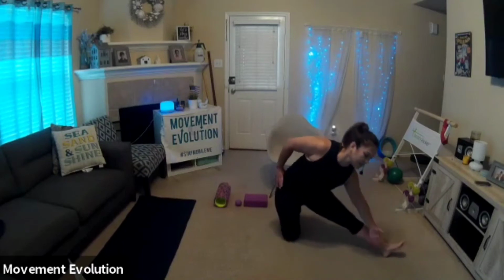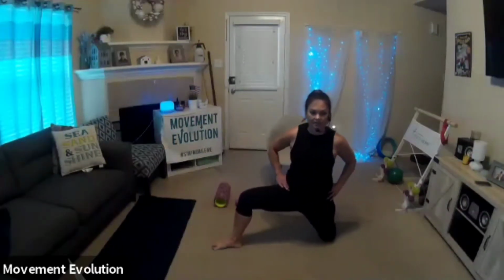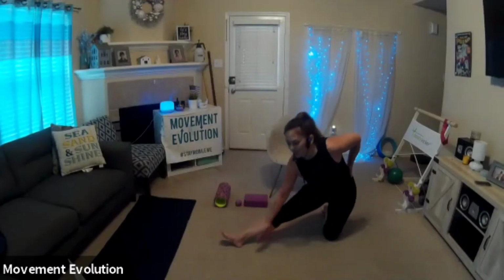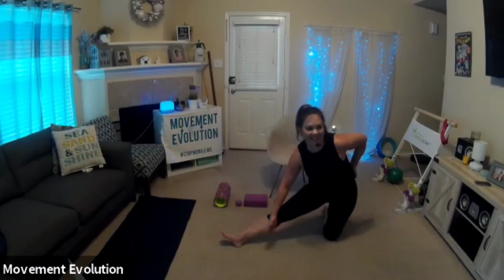So if you were doing these on your own by yourself, you can do 10 to 12. We'll just do about 5. And then we'll go to the other side here. So off to the side, I'm going to lunge, and I'm going to reach for the inside of the foot. Lunge. I'm still squeezing my butt in that lunge, so I feel also that hip flexor here. These feel good. Could be here all day, right? Feels so good.